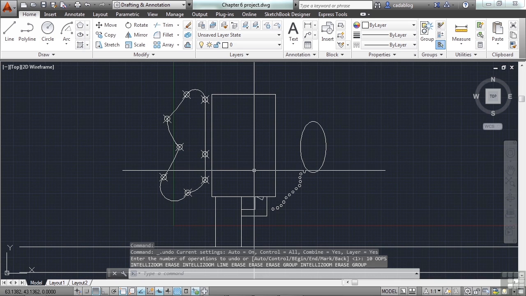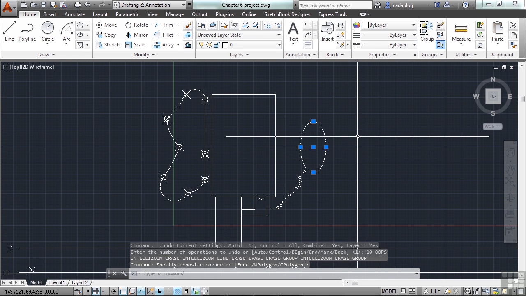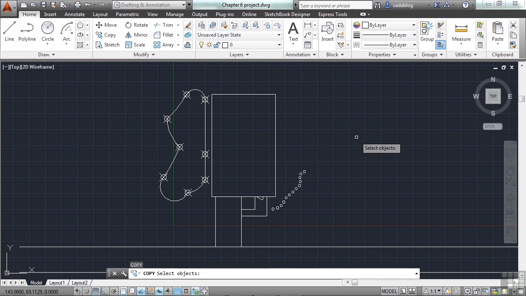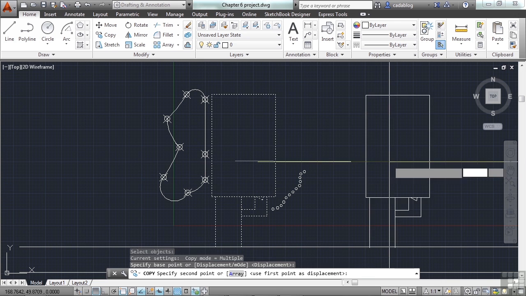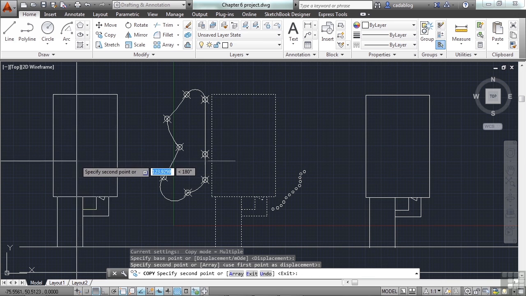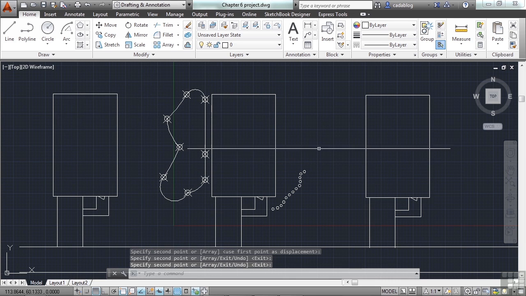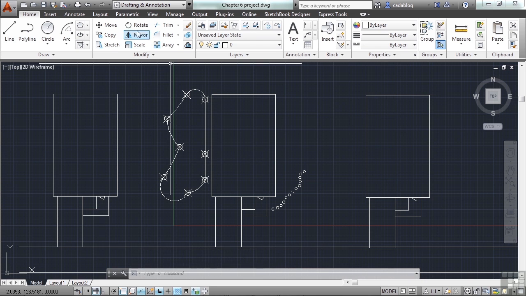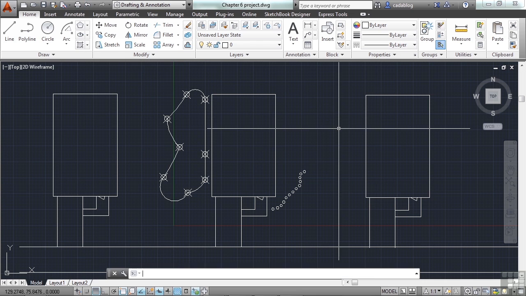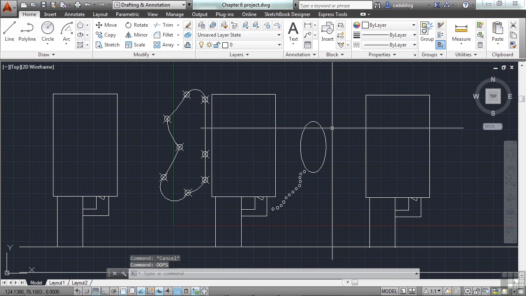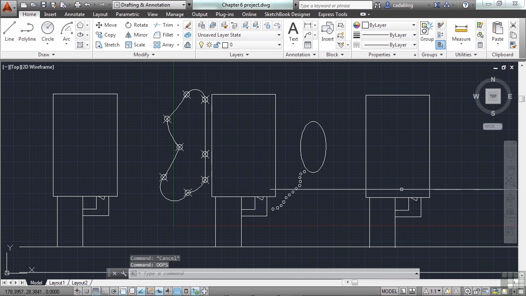But let's say I accidentally delete or erase my pool, and then I do a whole bunch of work, like recreate another building right next to this, and then one over here, etc. Well, I don't want to undo all of my work. I just want to get my pool back. So if I undo everything, this is all going to be gone. I don't want to do that. I can just type in oops, and it brings it back for me. And I didn't lose any work. Just a minor inconvenience. So that's great.